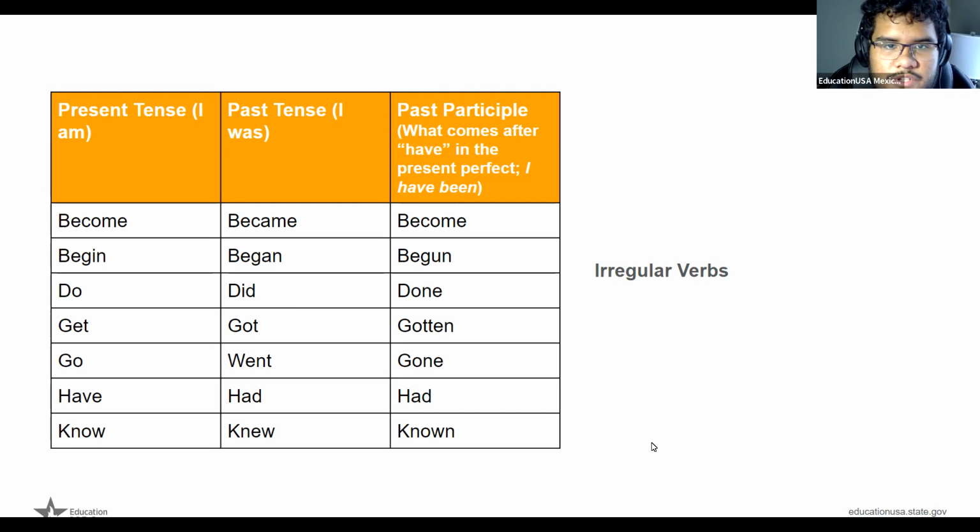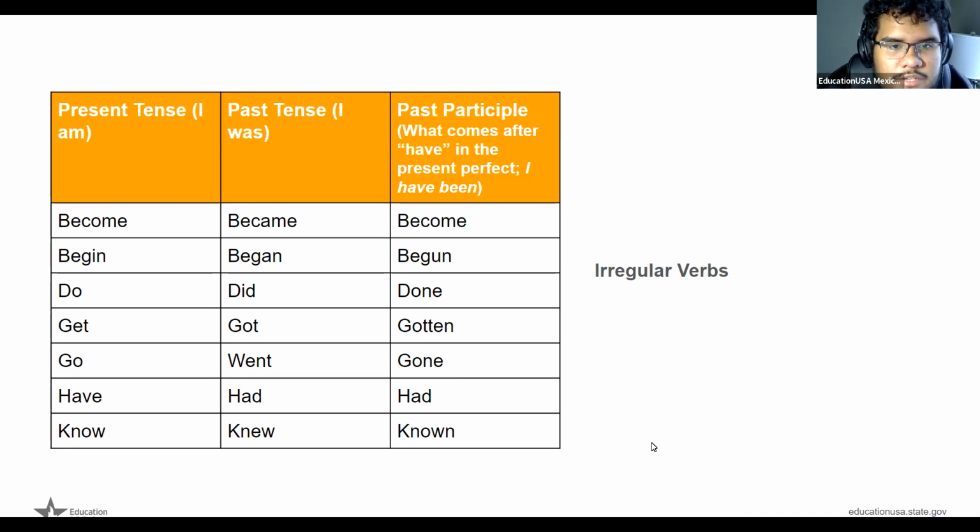And you see more of those vowel changes in these other verbs, like begin. I begin, you begin, he begins. It's regular that way. But in the past tense, rather than getting an ending like -ed, like beginned, it changes the vowel, so it becomes began. I began, you began, he began, and so on. And in the past participle, it changes once again. So it's like I have begun, I had begun, you will have begun, and so on.